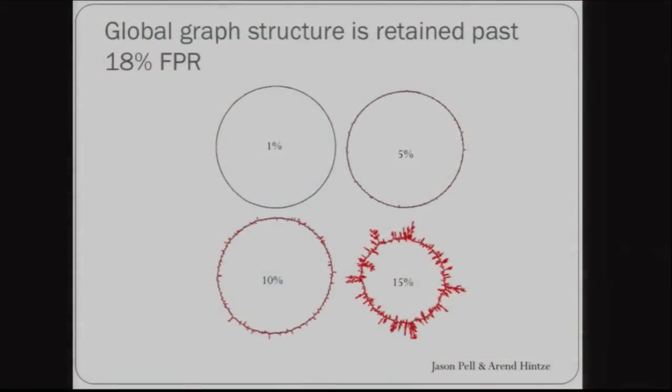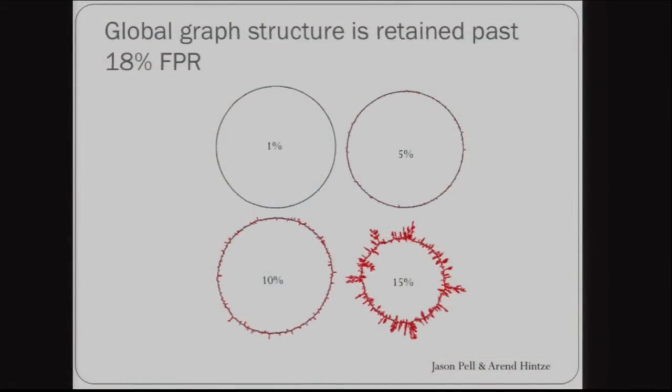You're crinkling the graph, and you want to know how far can I crinkle the graph at a local level before the structure of the graph, the structure of the map, starts to become problematic. Before I want to figure out how to get from here to here, and I see erroneous roads that don't actually exist on the real map or in reality, but just because of the compression of the graph, they exist. They look like they exist. How far down can we go? And the answer is actually pretty far. We can go down to about 18% false positive rates in the Bloom filter.